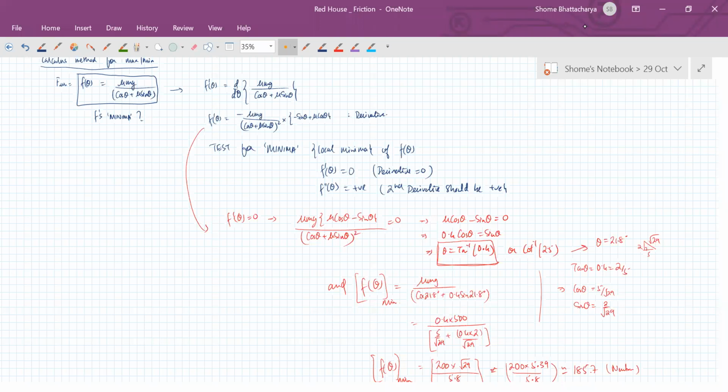Okay, because you can see this function is like a constant upon a periodic function, and that periodic function is linear in sine and cos. So you don't have to worry about multiple points having local minima and which of them is the global minima. You just understand it's like a wave. The function's graph will be like a wave which will have an overall global minimum which is also a local minima point.